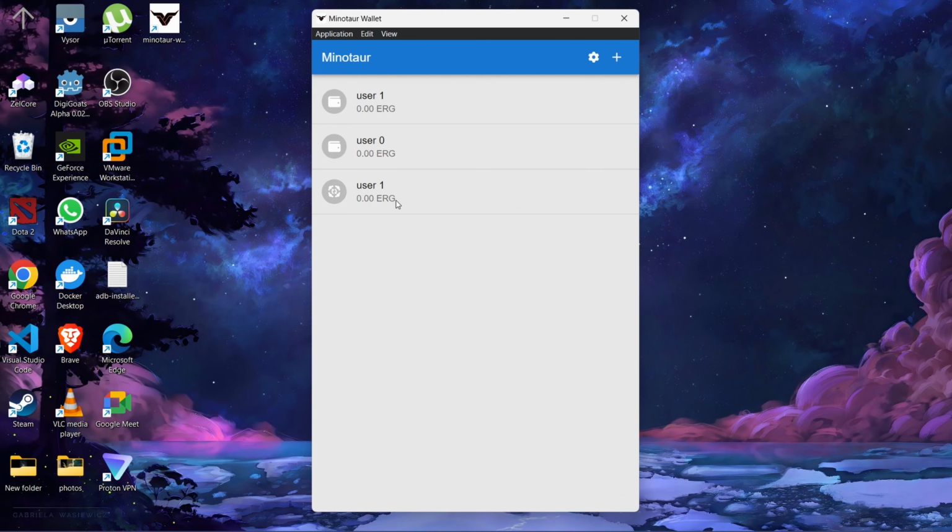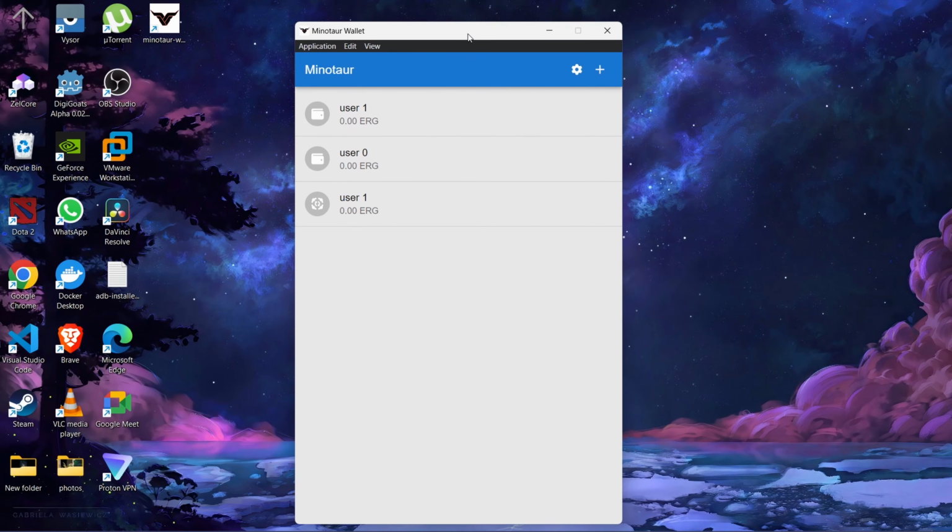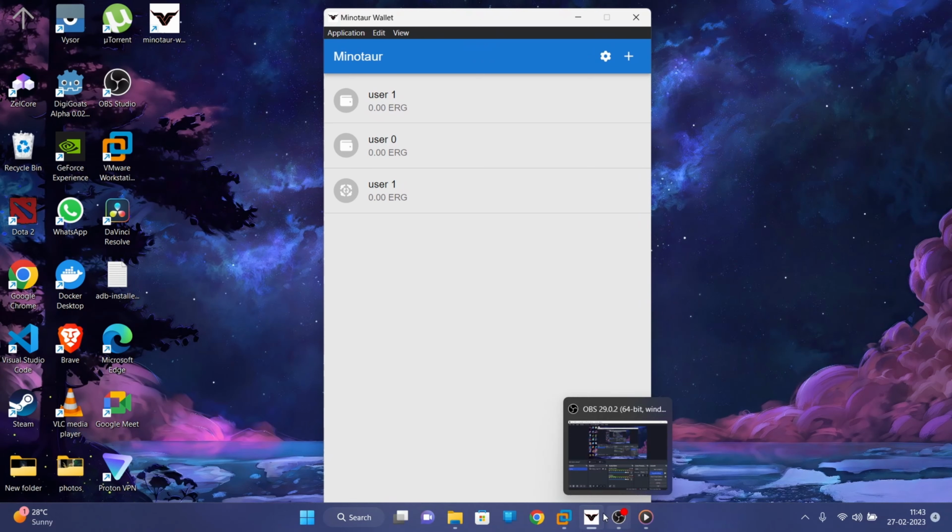Now the multi-sig wallet has been added to this wallet. Now we have to do the same steps on the other 2 wallets also.